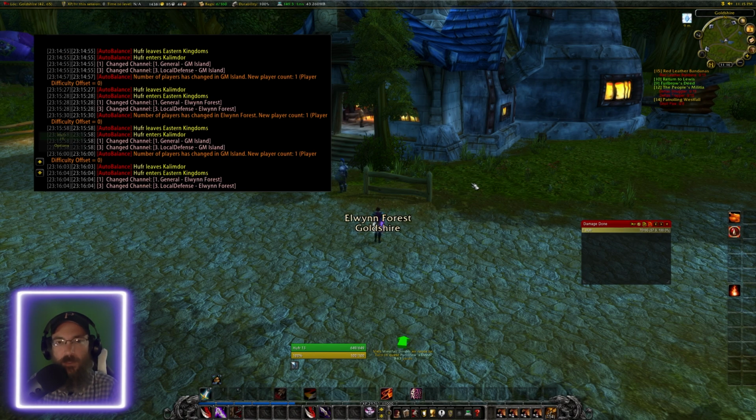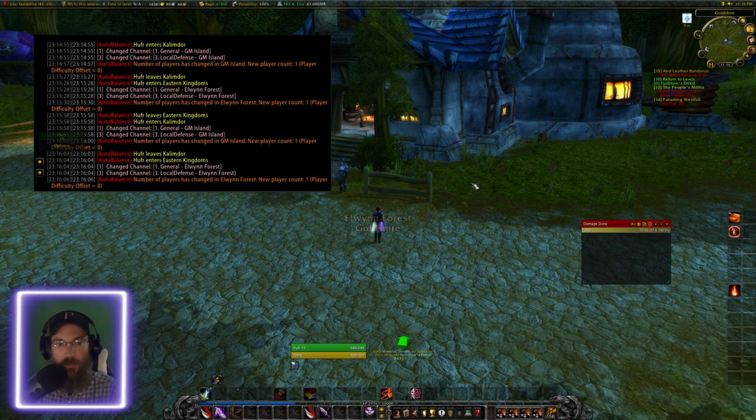If the spell pops and says cannot find spell, that means it's not in your spell.dbc file, or you didn't make the patch, didn't copy it over, something like that.